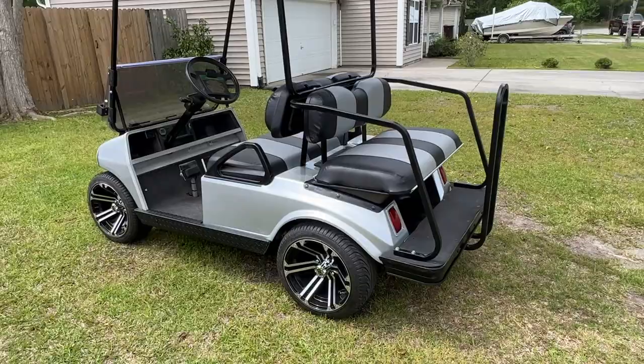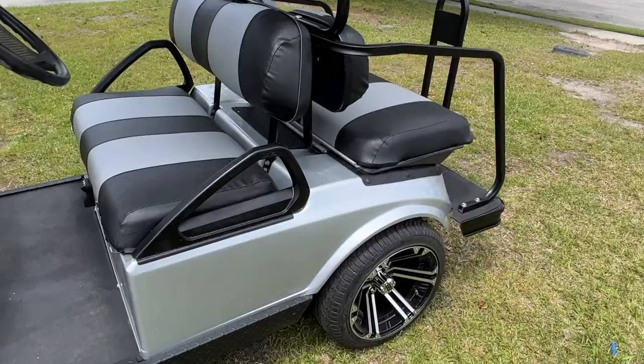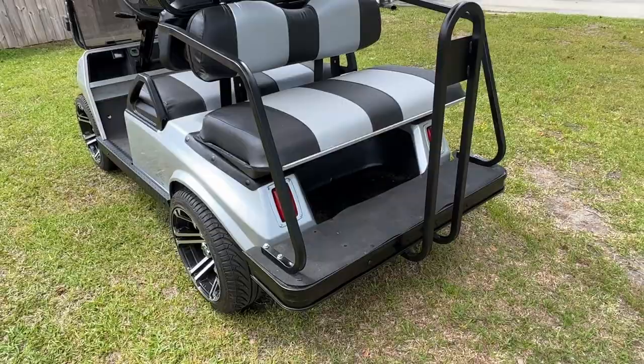The video doesn't do it justice right now because we're under a little bit of an overcast. But the paint has metallics in it. My cousin did a good job painting that as well. The taillight lenses, the buckets in the back, they've been color matched as well. So all in all, the golf cart is looking much better.